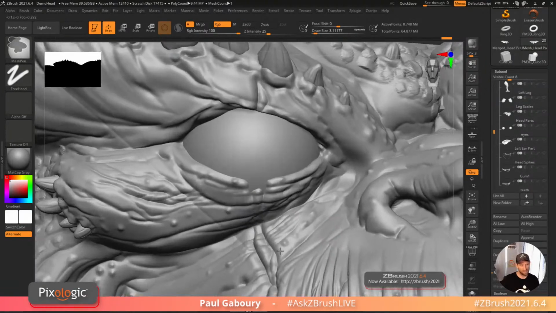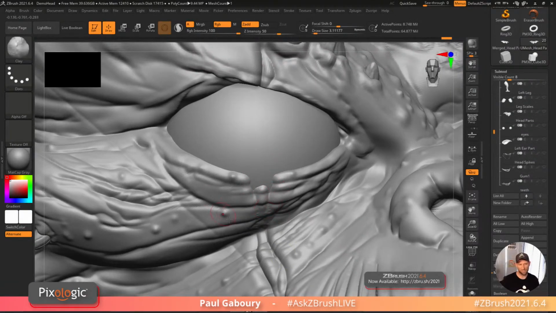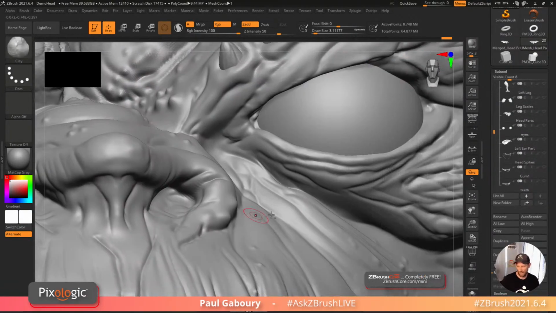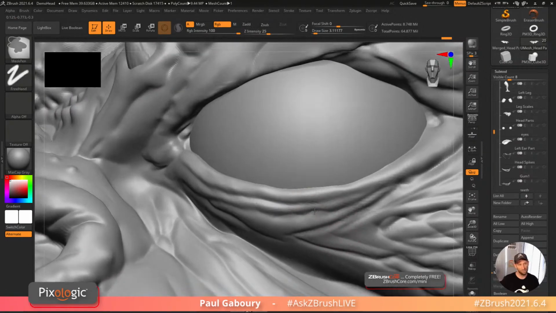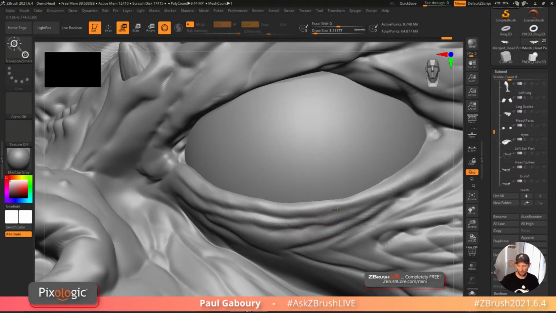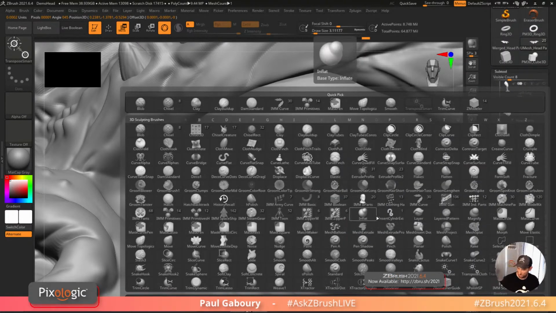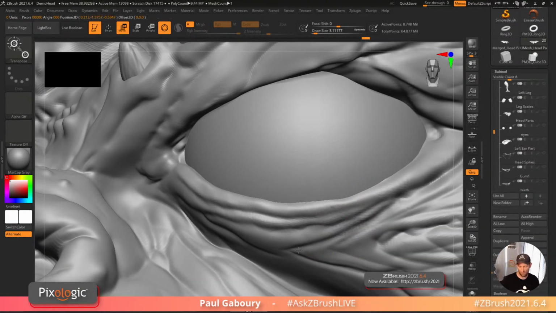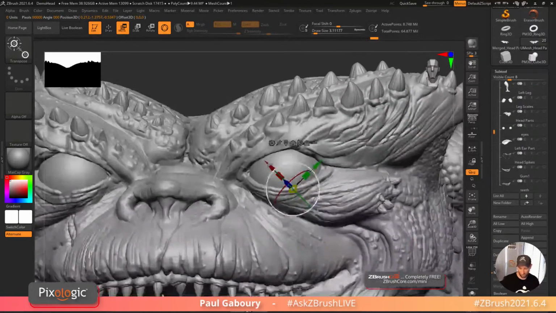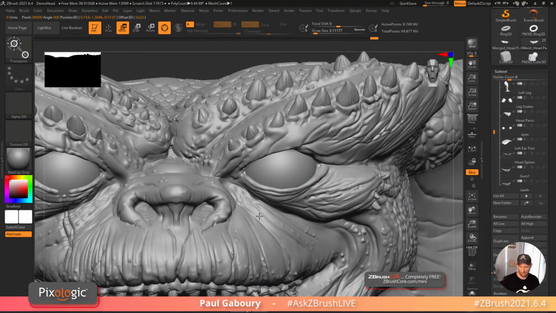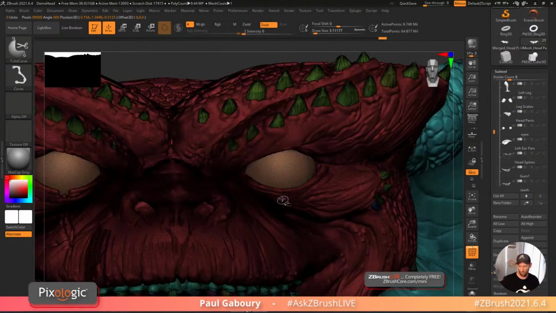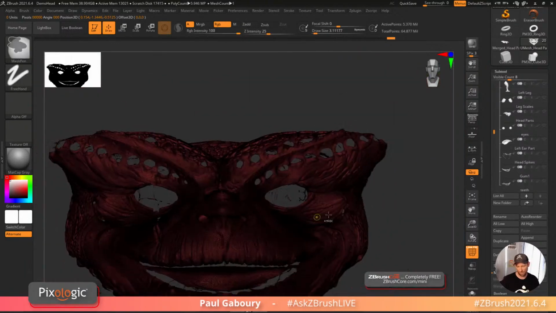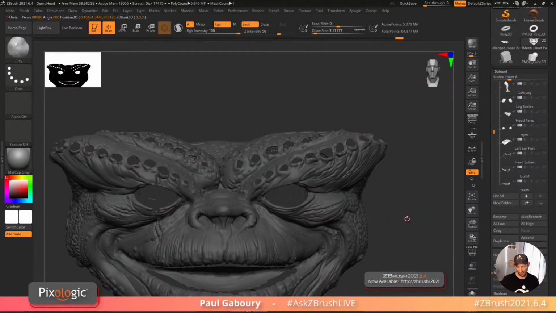Does that make sense, 7S? That was on purpose, if that's what you're referring to. You can see on the other eye, I don't have it. It's fine. And I want polygrouping because I wanted to be able to do certain things with this. So let me go back to my normal transpose, because we started this stream on the different one. I might want to mask out a certain section, so you can start doing stuff like this.